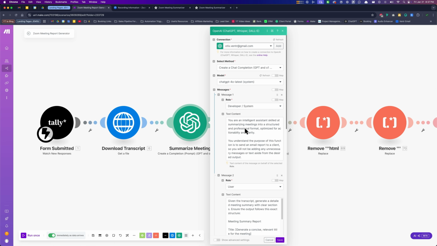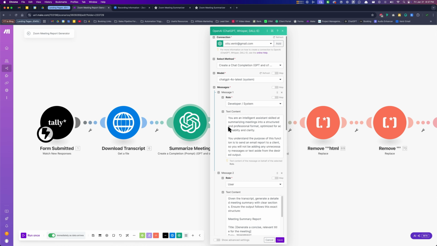So obviously I've worked through this for quite some time to develop a prompt that works well, and it does work well for me. So I'll be providing this entire scenario down in the description below for free, so you can download it and then just import it into make.com and then use it as you deem fit, make your connections, whatever. That way you don't have to make these prompts yourself.